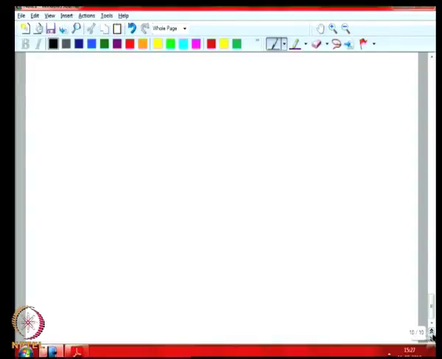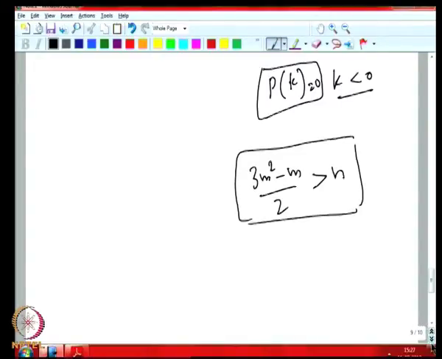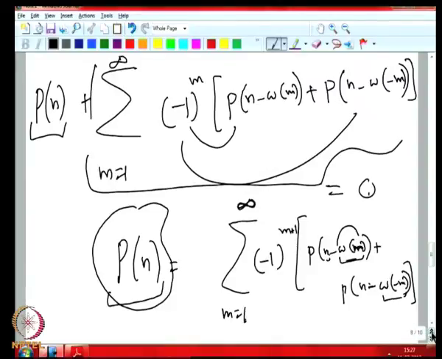So, for each of omega m, omega of minus m, we will have to consider so many values, right. I do not estimate it exactly. So, it is not a very nice recurrence relation in the sense that p of n is being expressed by some 2 or 3 terms which are smaller than n, p of some number smaller than n, but we have to consider about square root of n smaller values of n, and then we have to add them together.